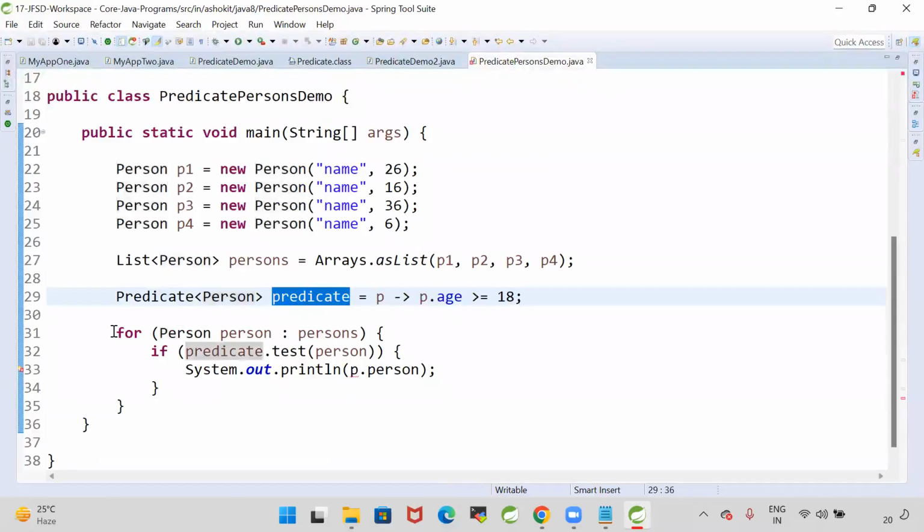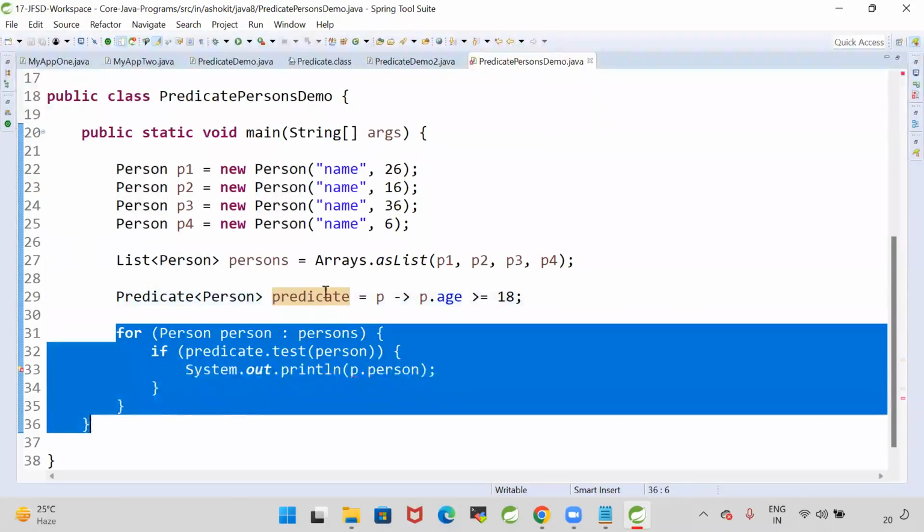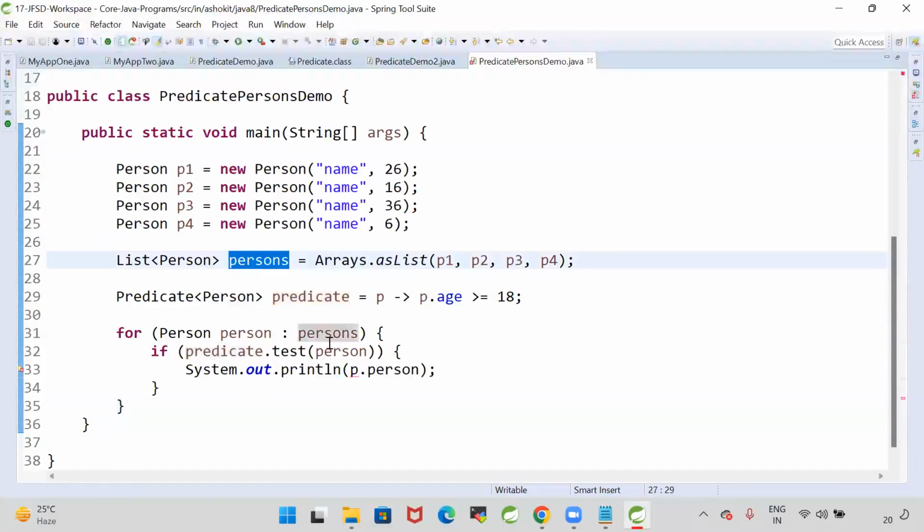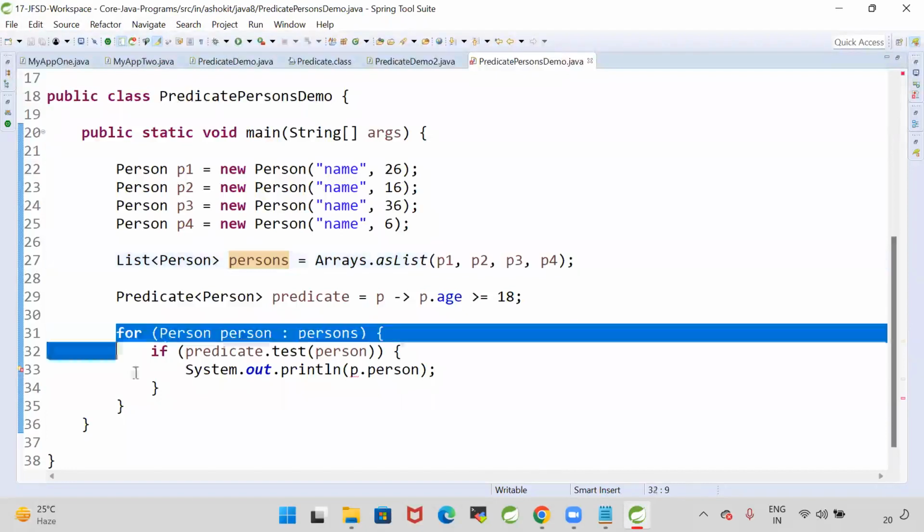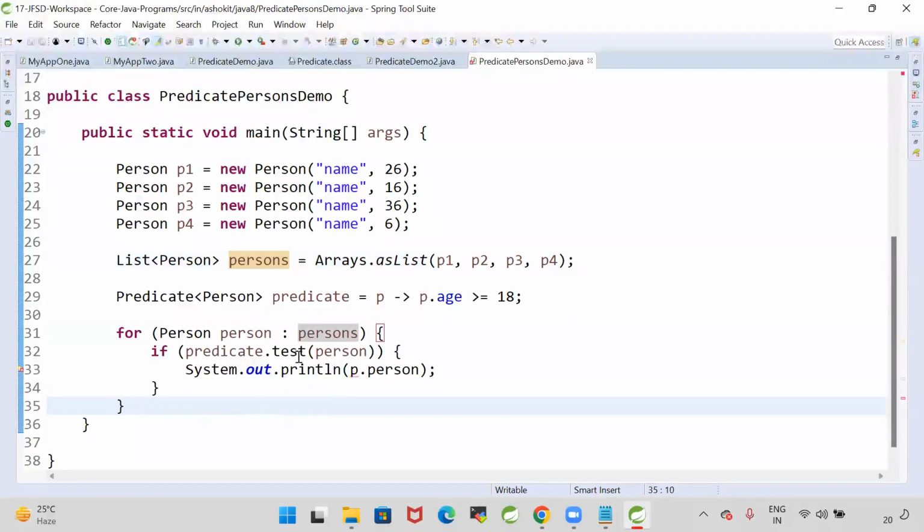Then I am calling the predicate for each person object in the collection. There are 4 person objects available, and I am iterating over the persons by using the for-each method.